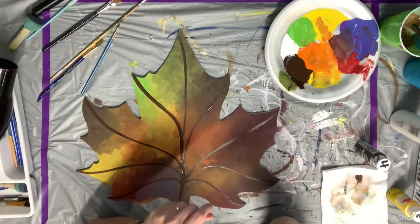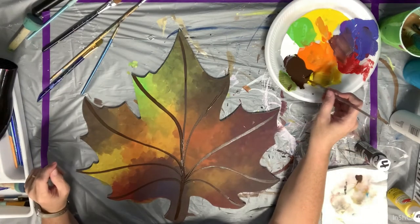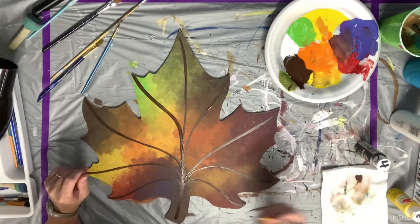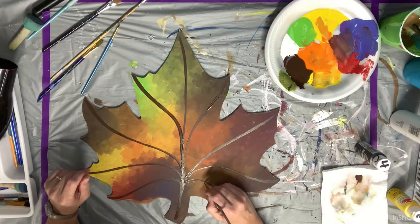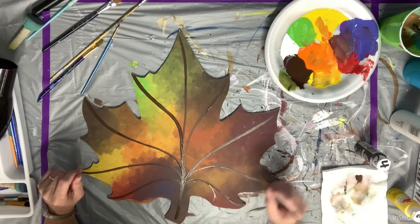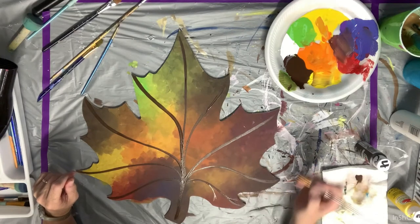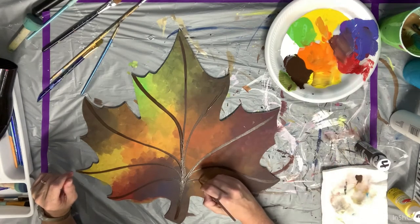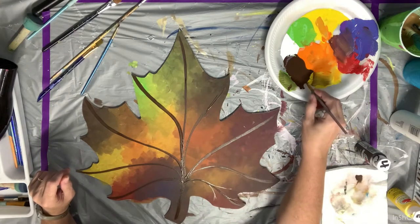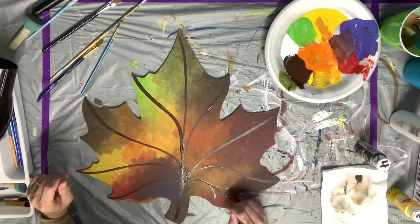See how much smaller that is? It's very, very thin. And we're just gonna take that and add little branches. It's almost like tree branches. We're gonna add little branches off of these main veins. Just a few little lines here and there. And then maybe a branch off of that one. And then a little branch to the right. Maybe one little branch off of it. There's no rhyme or reason. I'm just going with whatever I think would look pretty.